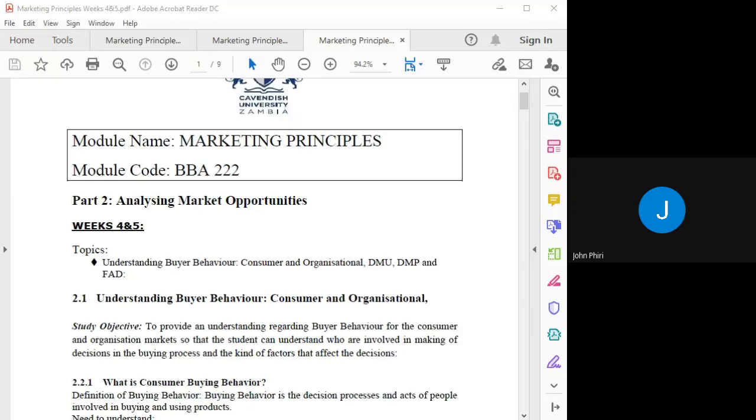Think about it, really. When you understand the buyer behavior, you won't behave like any other politician who can even come and promise and tell you, we're going to put a bridge here when there's no river at all. We're going to put a school here when in that village they are all just old people, for example. Why? Because they didn't understand who their customers are, what kind of people are within their constituencies. And to say the least, most of the Western world depend very much, when it comes to coming up with the policies and nature of development, believe me. They want to understand the behavior of the customers first.